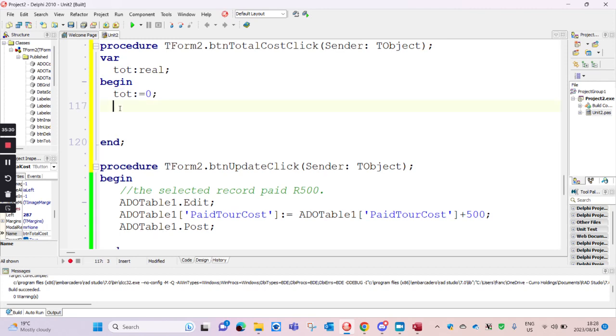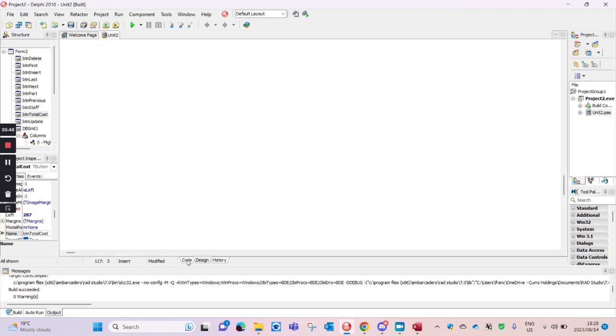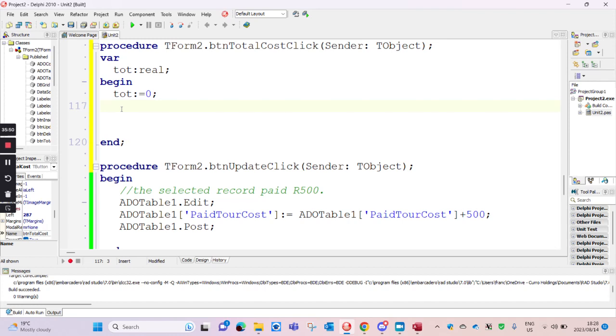Do you agree? Now we need a loop to go through. The only trick here is, do you know how many elements are there in this thing? And the answer is no. Do you agree? Because we can add and we can delete. So even if there's maybe 10 now, tomorrow there might be 20. So we don't know. So what type of loop should we use then if we're not sure how many elements there are?